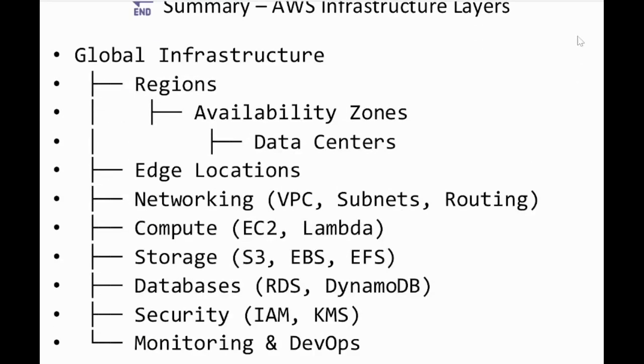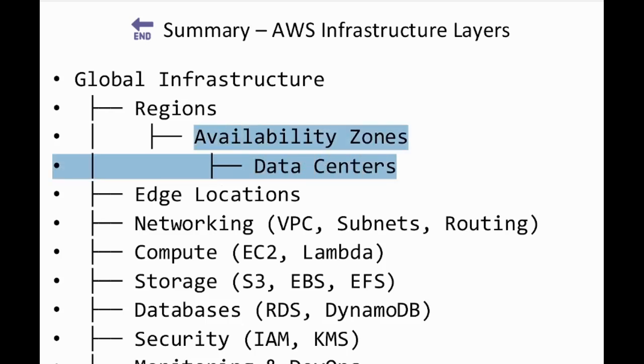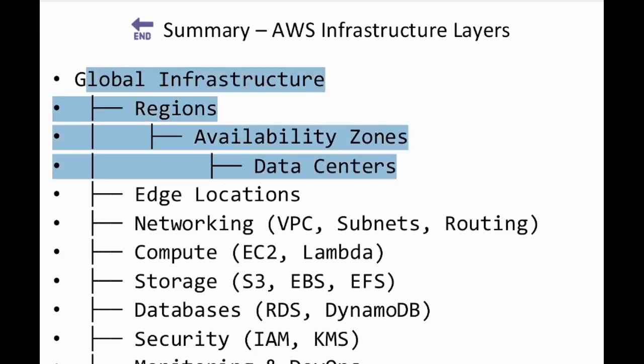So let's discuss the summary of the AWS infrastructure layer. Under this, the first one is global infrastructure. In this, the first one is the region, and under region, availability zones come, and in availability zones, data centers are available. So this is the flow you have to remember.